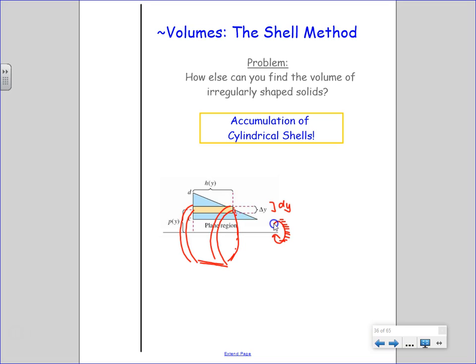Now, as you look at this shell, question, just for one of these representative ones, how would you find the volume of this cylindrical shell? Pi r squared. If we were doing pi r squared h, that would be the area of the base, the entire base accumulated up through. That's not good, right? Because it's not going to be solid, it's going to be just the shell. So instead, we're going to be thinking of 2 pi r h, thinking about circumference, the circumference being accumulated up through, except we still need a thickness. Well, how are we going to deal with that?